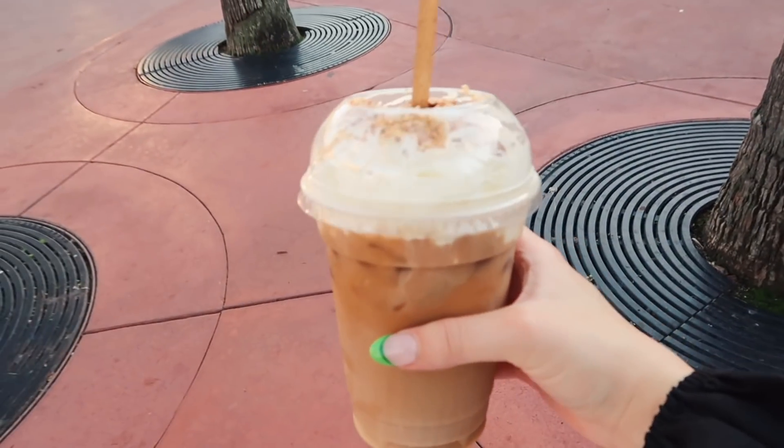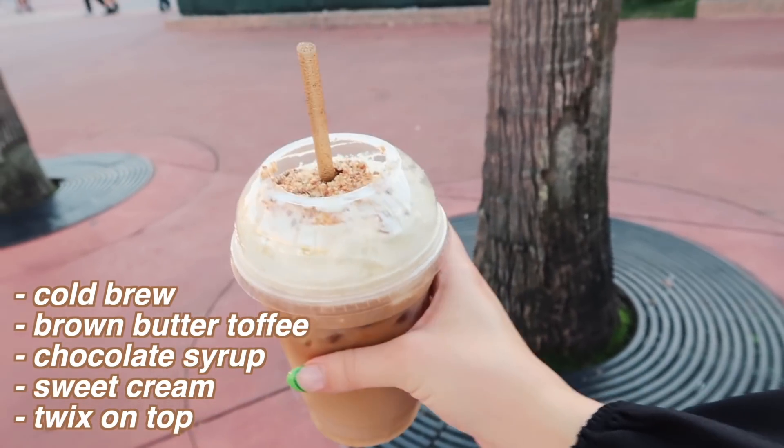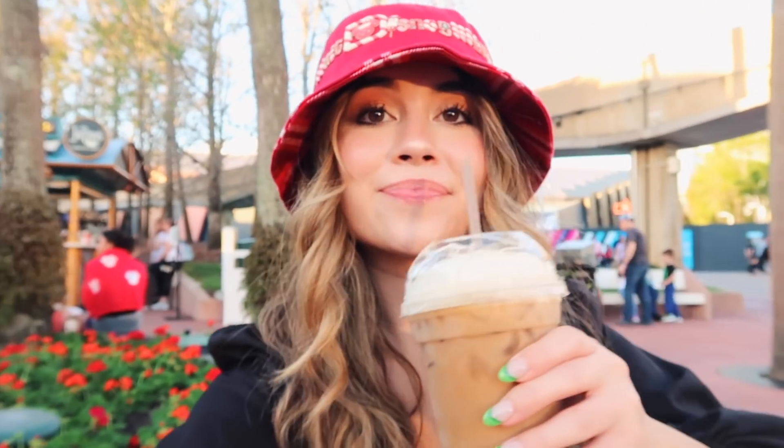I got the coffee — this is what it looks like. It said there was toffee and brown sugar and Snickers and so much in it. Let's try it. Oh my God, that is so good! I give that a 10 out of 10 — this might be my favorite so far. I wasn't thinking I would like it because I thought it'd be too much, but this is great. I got this at the Joffrey's towards the entrance of Epcot on the left. I'm going to start walking towards the World Showcase — there are like four Joffrey's around the World Showcase, so I'm going to walk a bit and then we'll get our next coffee. Let's go take a nice little sunset evening stroll around Epcot.